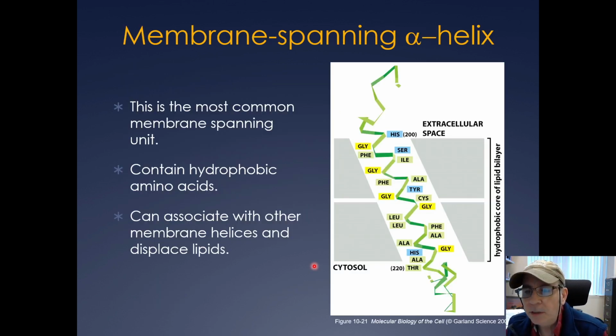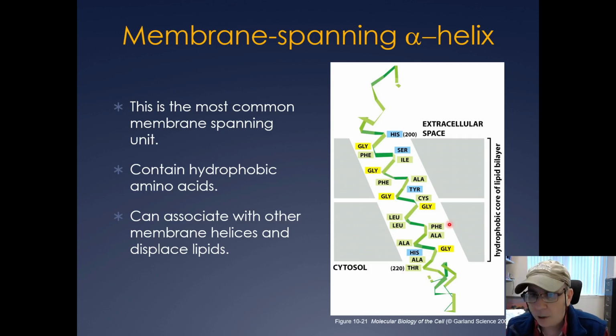As it pertains to membrane-spanning alpha helices, these are typically on the order of 20 amino acids, sometimes a little bit longer, and they're very, very hydrophobic. You'll have a stretch of 20 or so hydrophobic amino acids, and this will create a perfect alpha helix, and this alpha helix will then want to be embedded in the membrane. Now any individual membrane-bound alpha helix, depending on the amino acids contained within it, can self-associate with other membrane helices and then displace the lipids, and we'll see that.